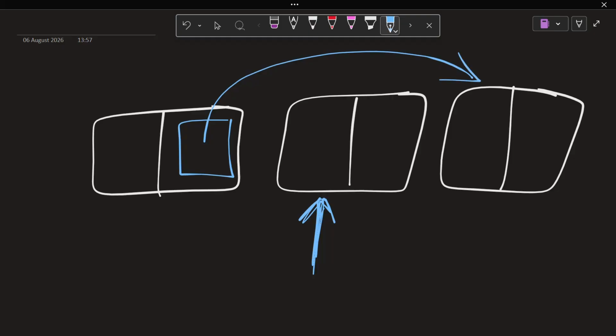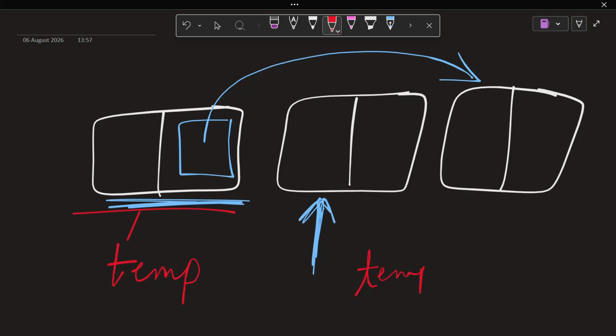That means we want the node which is before the node to be deleted. So this is our temp, and after getting the temp, we'll do temp.next. It should have the value of this one. So that means it should have temp.next.next.